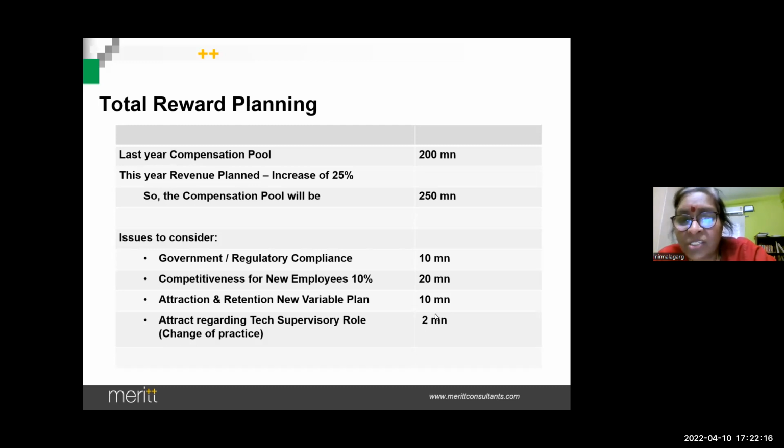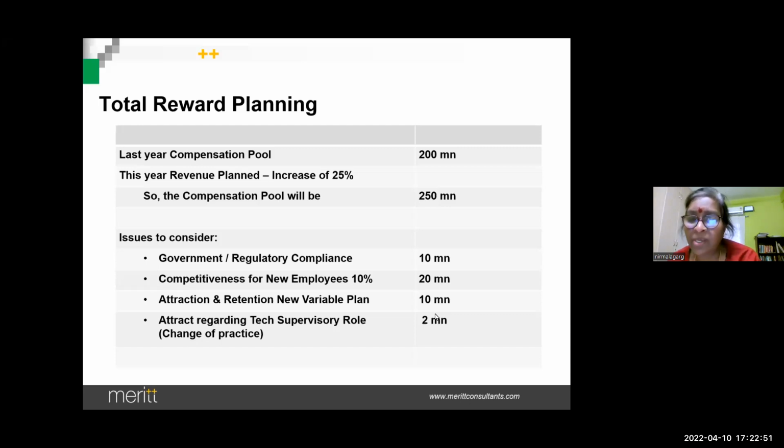So what essentially is total reward planning? That means I take into consideration all the line items, see what kind of hikes I will see in those line items in the coming year, and then offset that money elsewhere, and see that it actually balances with my budget. Then see what the percentage to revenue is. The total wage cost should be a percentage of the revenue.